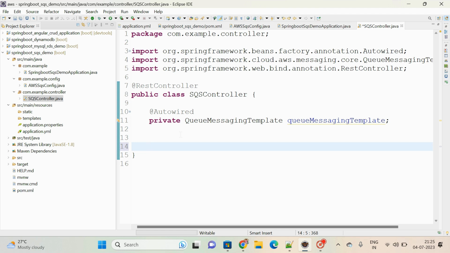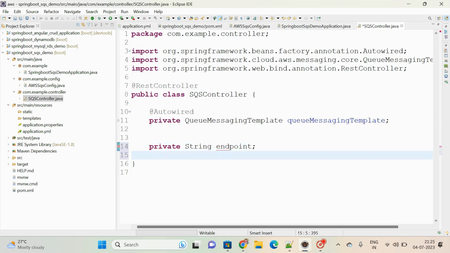To do this, we need that queue endpoint URI. So for this, define private String endpoint. On top, how can we get that? Because we already configured it in the application.yml file. So how can we get it into this particular variable? @Value.